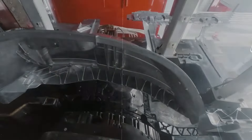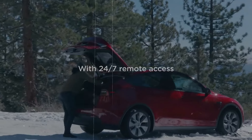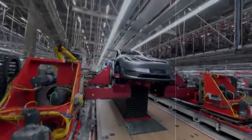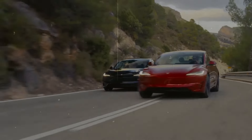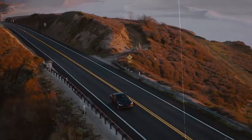The Model 3 is ideal for those who value cutting-edge technology and luxury, especially in its performance variant, offering superior performance, comfort, and refinement. On the other hand, the Model Y might be better for those who need more space and flexibility in their daily routines, thanks to its hatchback design that provides ample cargo space and a higher seating position for better visibility. Exploring leasing options could be a cost-effective way to experience a Tesla without committing to a full purchase. Ultimately, personal preferences — including design features like the steering wheel — should be taken into account alongside individual needs and lifestyle.